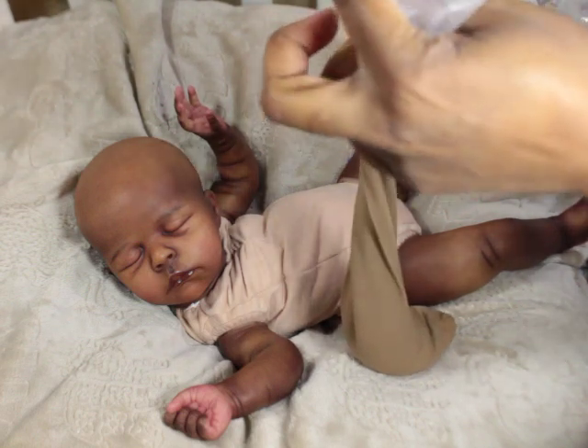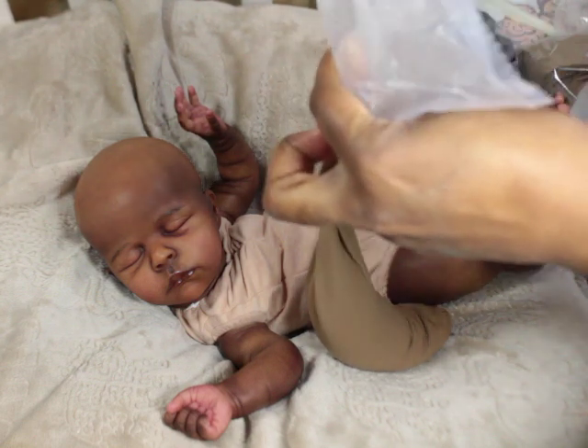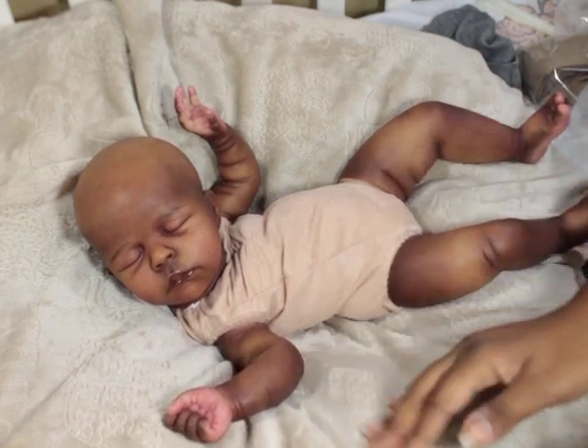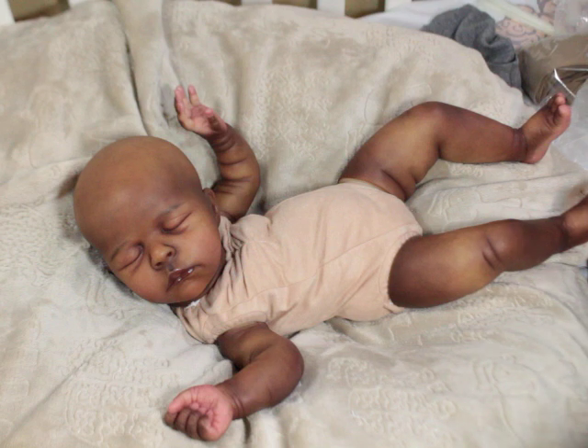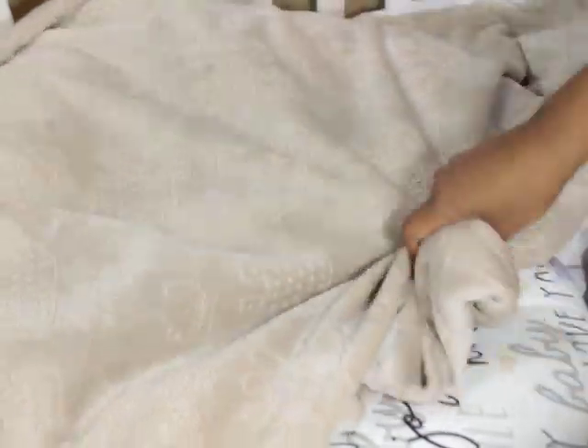I hope everybody is having a good time and enjoying your babies. I have been really enjoying my babies, although I've gotten off track with some of the babies I was supposed to be completing. This is where I get beads everywhere — I was working and they spilled. I stop weighting my babies in this room because of that, because I will get the beads on the beds. He actually feels really good — he wiggles quite a bit, but I think he's going to wiggle a lot more once I tweak him just a little bit.